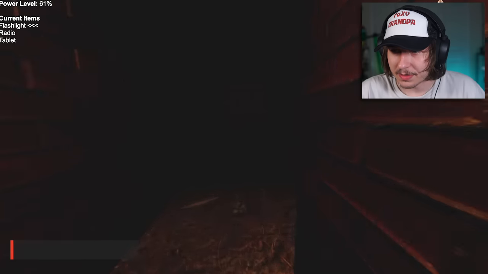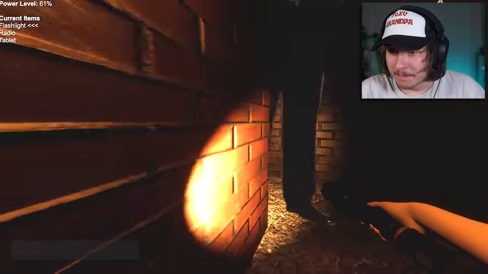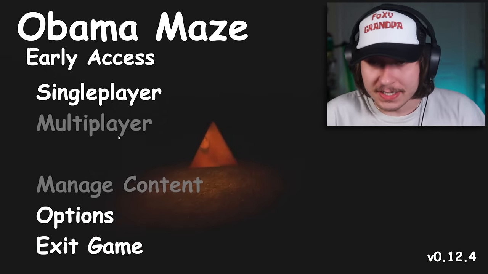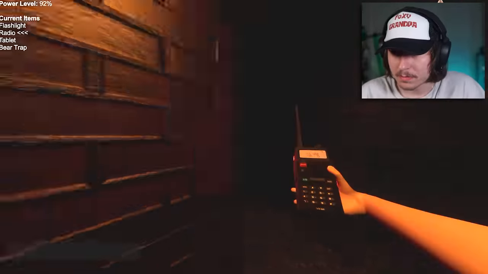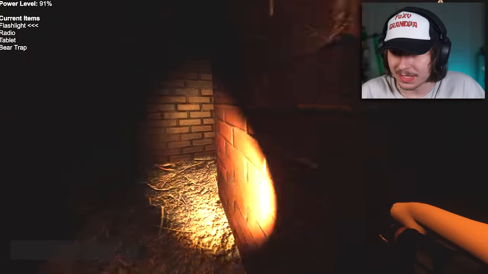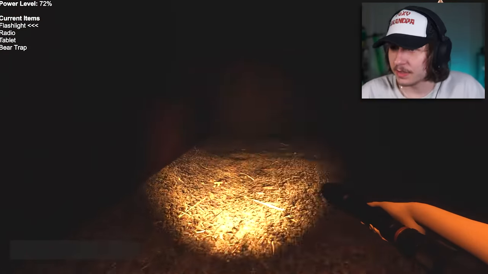Oh, shit, there he is. There he is. My sprint takes so long to recharge. Oh, fuck. Oh, we need a different strategy. This game's actually hard. Oh, we spawn on top of an Obama prism? Why is it doing that? Does that mean Obama's nearby? Yes, yes.